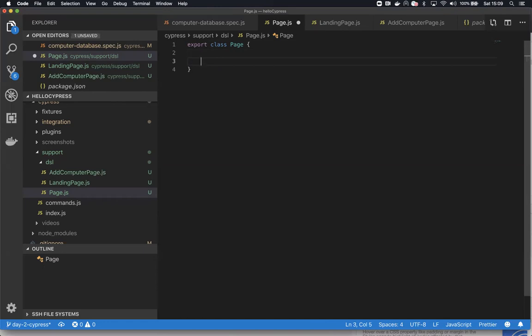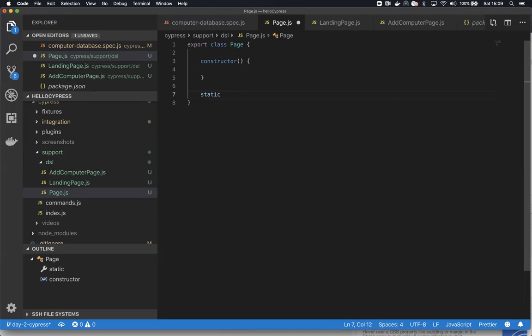In JavaScript, you name it explicitly as constructor. In this constructor, at this moment, I don't want anything to happen. Next, in the page class, I am going to write some static methods, and I'll explain why when I move to the test.